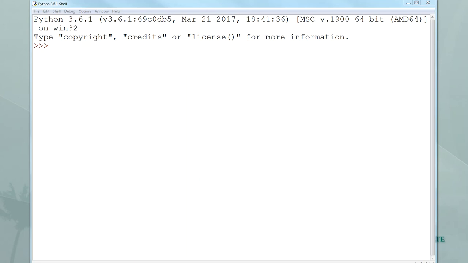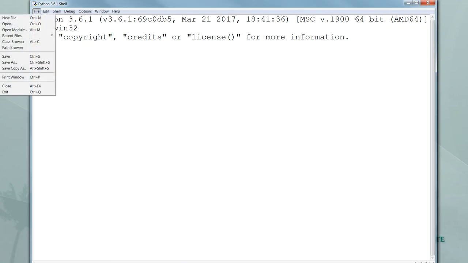All right, let's talk about creating a project in Python. So I've got my Python 3.6.1 shell, and this is the IDE. And if I come up here in my file menu, and I drop down, I can create a new file.